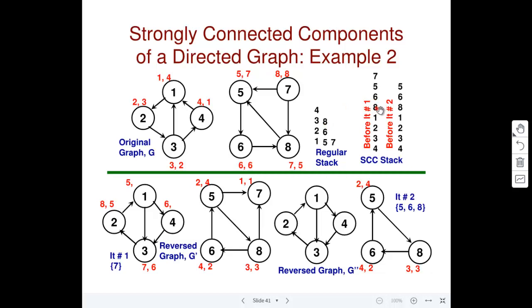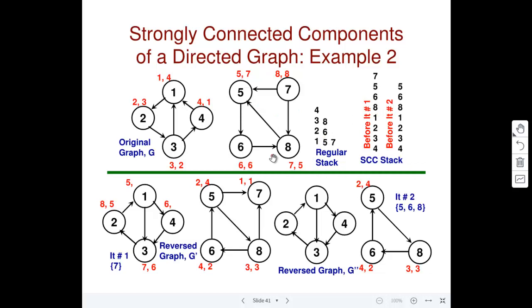So you just pile up all the vertices in the same SCC stack. So we piled up these vertices in the SCC stack, so just continue the same SCC stack, push the other vertices in the other instance of depth first search. So vertex 8 is now pushed to the SCC stack.